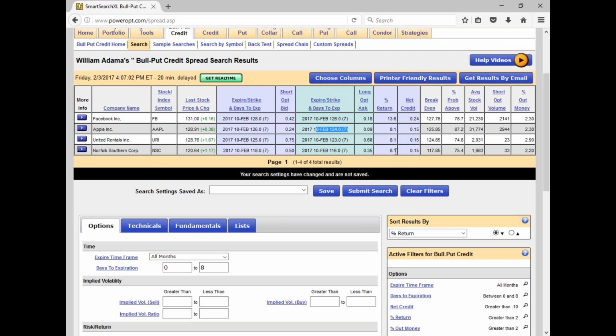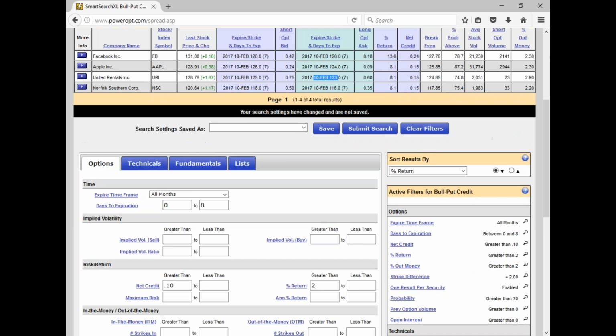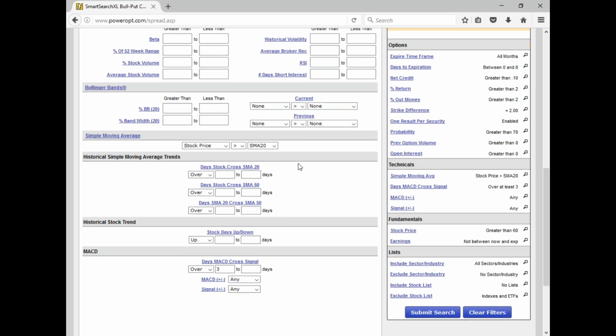If all 4 of these, or let's say there are even 5 trades, Stan, had similar risk-reward profiles and similar technical and fundamental indicators, and I opened all 5, but something unexpected came out on the 5th one and it went for the max loss, well, I'm technically right 80% of the time, but I'm going to come out of the month with a loss, because the 2-point spread loss that we took on the one position is not enough to counter the total 5 net premiums that we took in. Okay, so that's what it can be, and I don't want that to take down my portfolio by 10, 15, or 20% necessarily. So I recommend using this as a starting point.